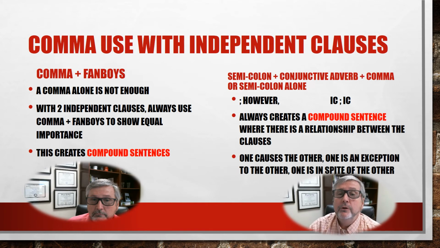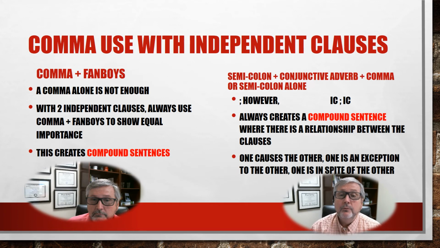There are some other examples of our use of the comma to connect independent clauses. That comes when we're using the conjunctive adverb. The conjunctive adverb is always punctuated the same. There's always a semicolon in front, then the adverb, and then the comma after. We'll always use the conjunctive adverb, properly punctuated, to connect independent clauses or create a compound sentence.